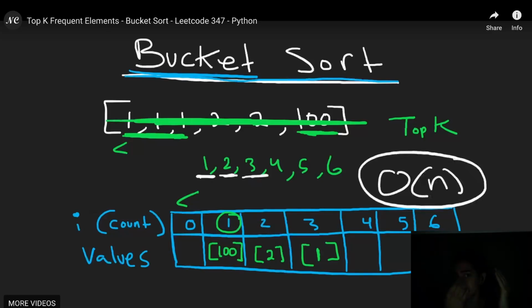At the end of the day, I will need to have a way to count them, okay? To count those, and once I count that here, I want to know which one of them are the top k most repeated elements.